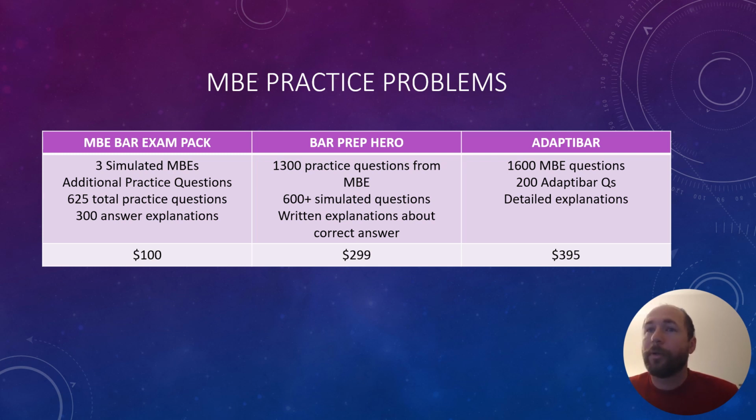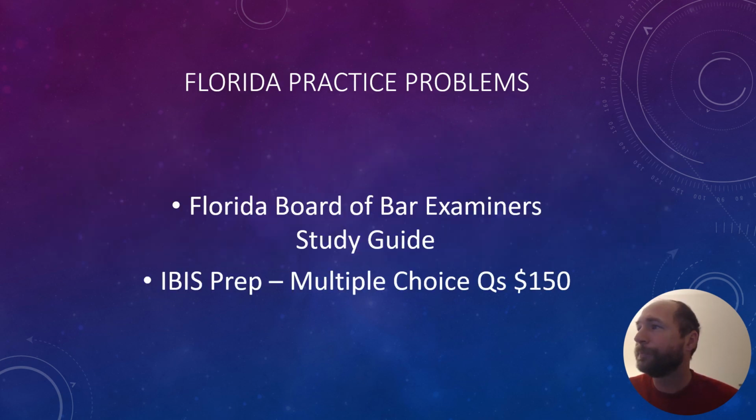Now Adaptabar is also looking to upsell. They have video lectures that you can buy either in bulk or on specific topics. So their goal is to get you to spend a little bit more money on review questions, but you can pick and choose which ones you pay for.